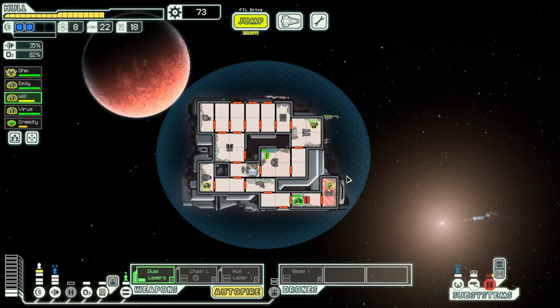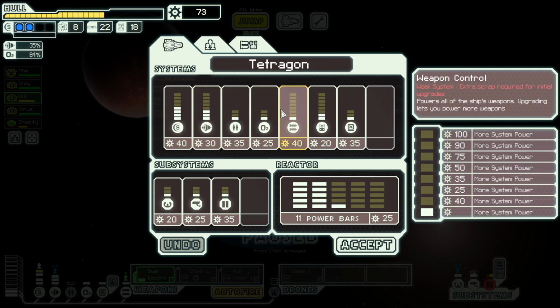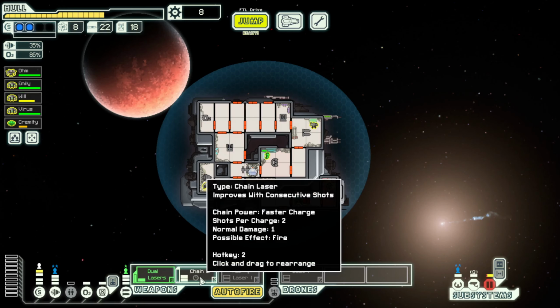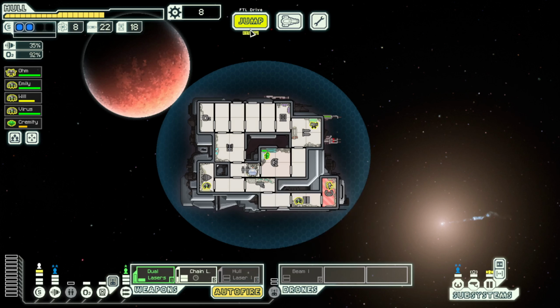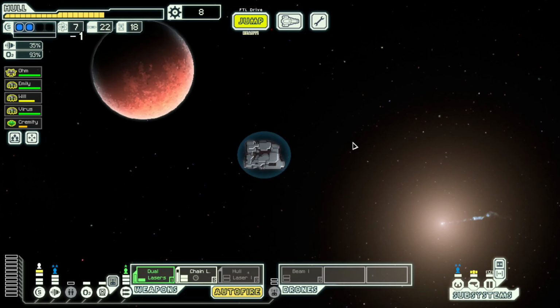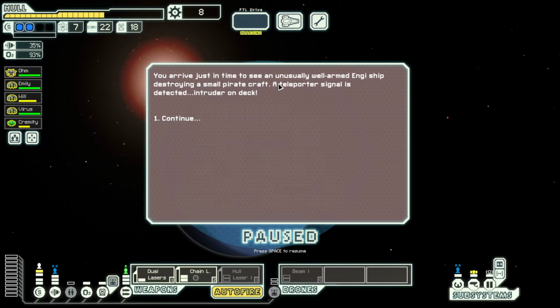This distress call nearby. Let's take the two weapon control for our chain laser. Just in time to see an unusually well-armed anti-ship destroy a small pirate craft.